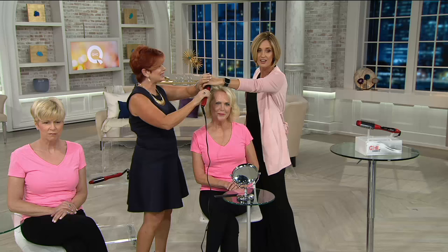With this, you're just brushing your hair basically, and you're not going to hurt yourself. Look at that — I'm putting my hand on it. Now it's warm but I'm not going to hurt myself. The great thing I love about this is it's the same great technology you expect from Chi. You've got the titanium so it's gliding through her hair, ceramic heat — it's moisturizing, which gives lots of shine.